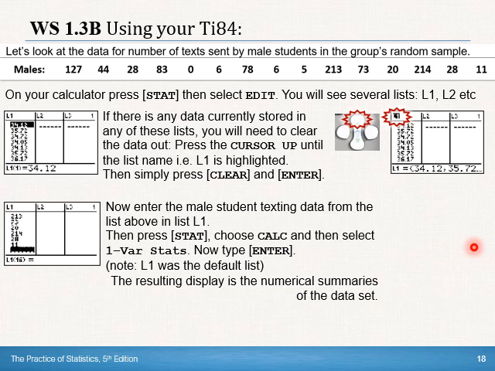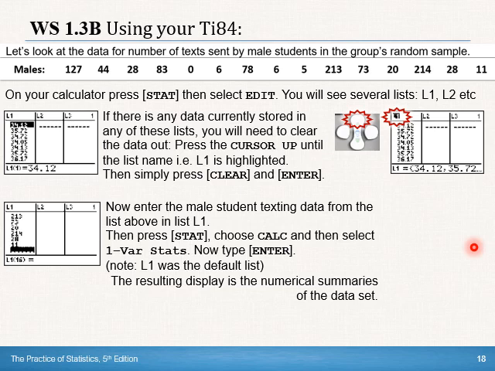And so now you want to do a number summary. So you want to hit the stat button again. Again, pause if you're still putting in data. So hit the stat button and then cursor over to calculate. You can see that edit is the option that comes up. Cursor over to calculate. The first option is 1-Var Stats. So you can either hit 1 on your calculator or hit enter because 1 is highlighted. And so that is telling us we want to do a 1-Var Stats.